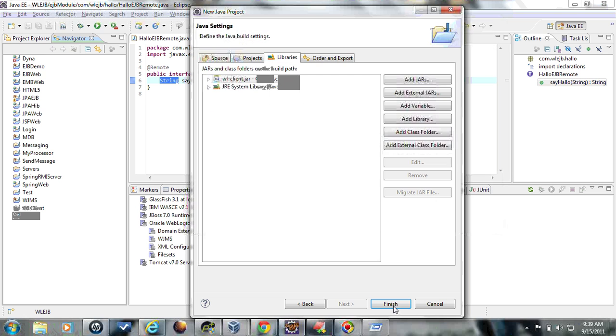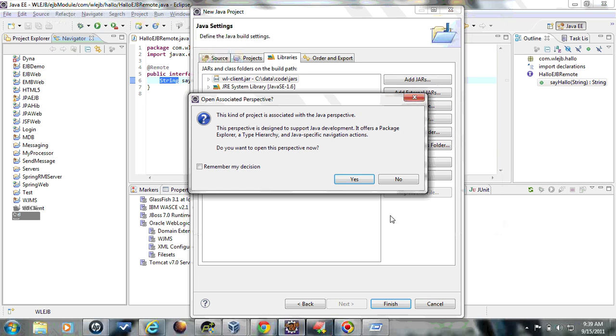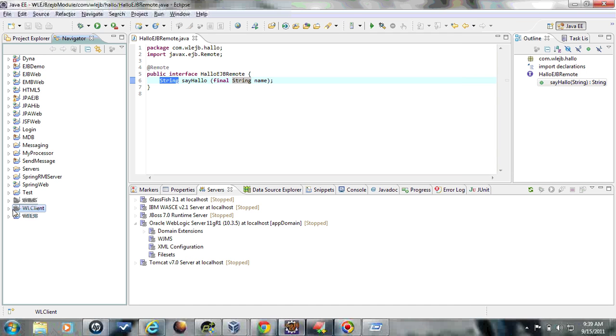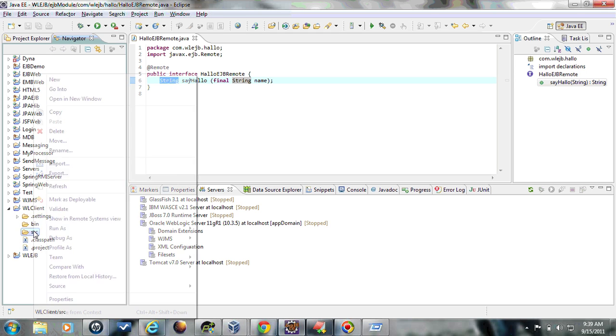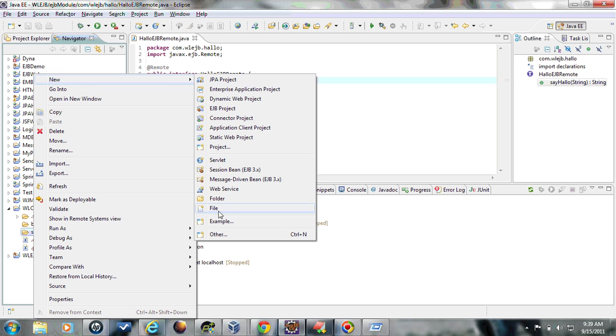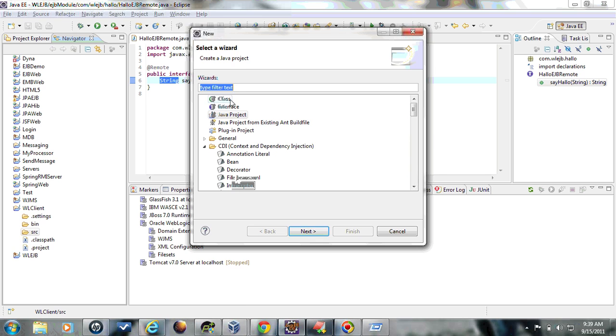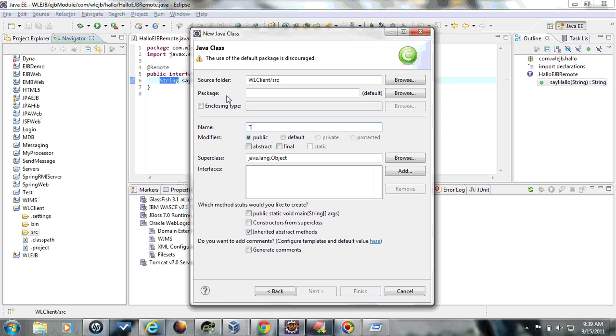Click on open, finish. Now just go to the client, create a class, say, now say package test, main method, click on finish.